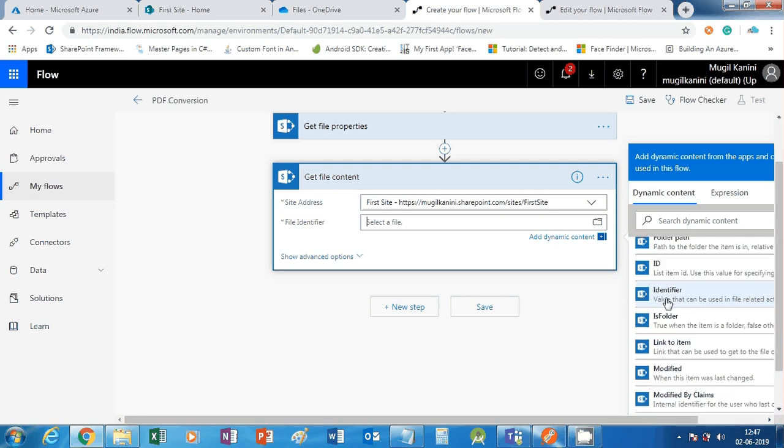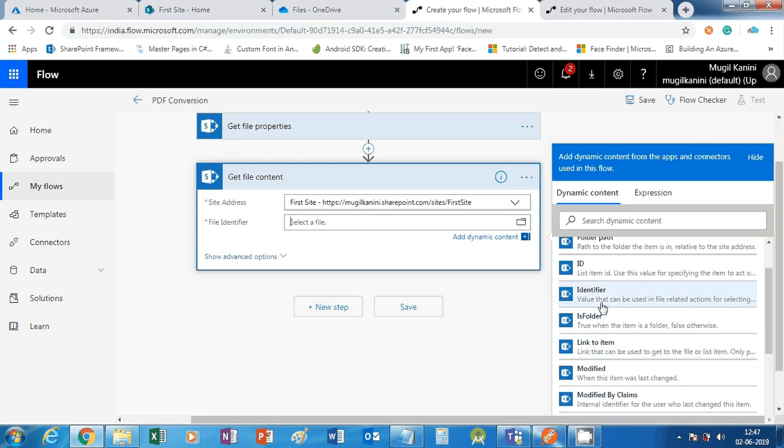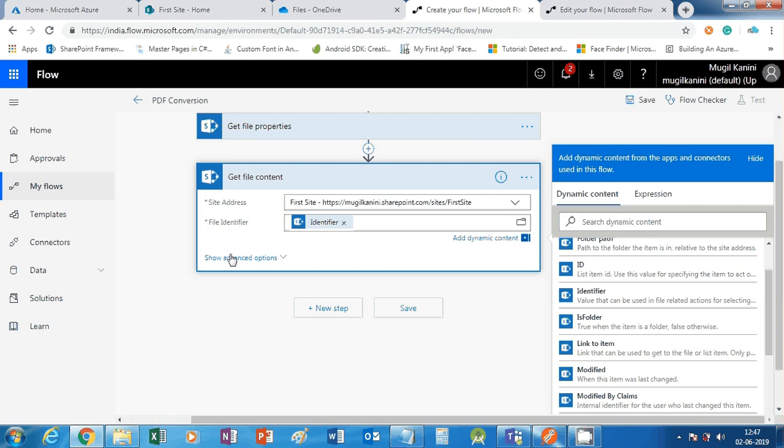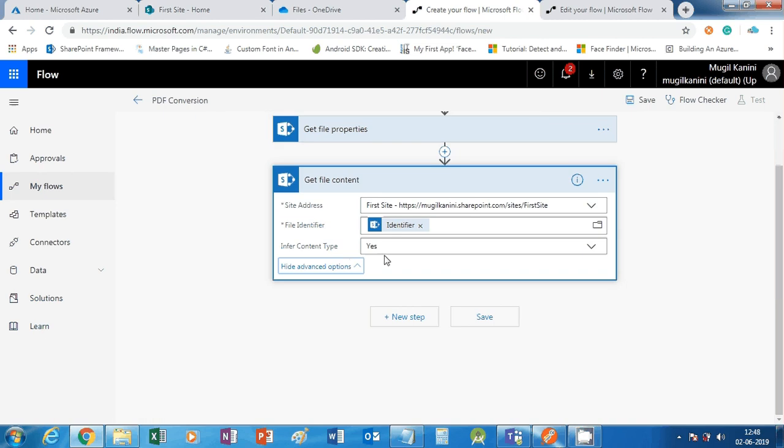You can see the description below: a value that can be used in file related actions for selecting the file. So I use this identifier. In the advanced option, item content type came as yes by default. We'll get the file content from SharePoint.